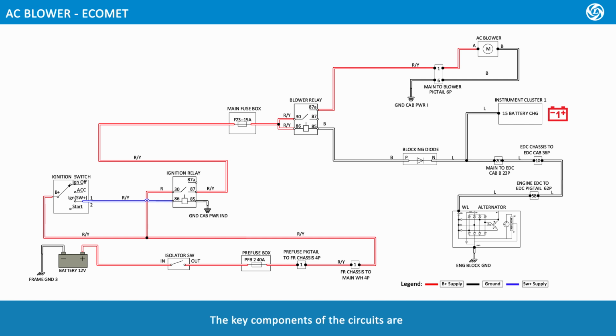Key components of this circuit are 12-volt battery, isolator switch, pre-fuse box, main fuse box, ignition switch, ignition relay, blower relay, AC blower, blocking diode, instrument cluster 1, alternator, pre-fuse pigtail to front chassis 4-pole, front chassis to main wiring harness 4-pole, main to blower pigtail 6-pole, main to EDC cab B 23-pole, EDC chassis to EDC cab 36-pole, engine to EDC pigtail 62-pole.